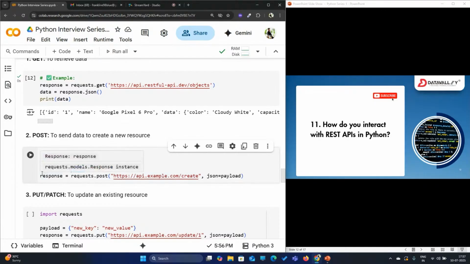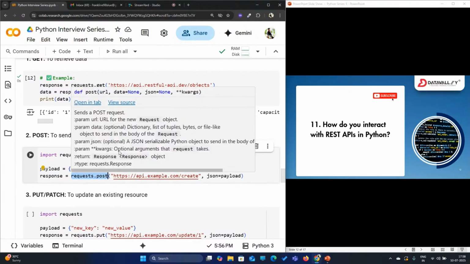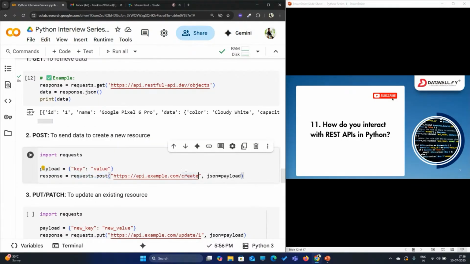So then what I'm trying to do, I'm using response, another variable, so you don't have to memorize these words like payload and response. Payload is the data I want to send, and then I'm using request.post. Post is a method that you use to send the data. So this is my API. To this API, I'm telling it to upload this data, make these changes, and create new data for this. So that's how you use the post function within the request library.